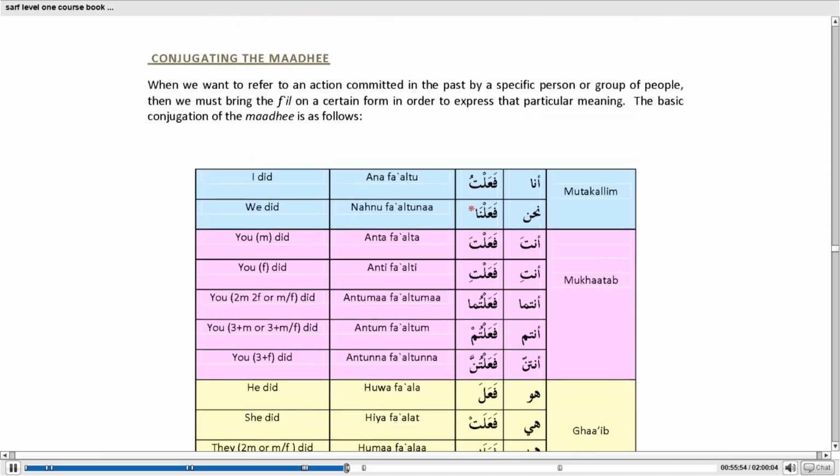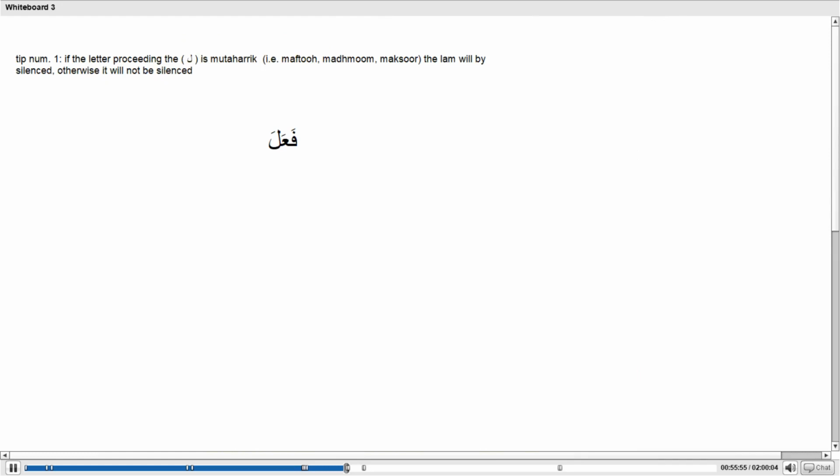Okay. Now, regarding the one speaking, when you're speaking for yourself, if you are a single person speaking for yourself individually, you simply add a ta.